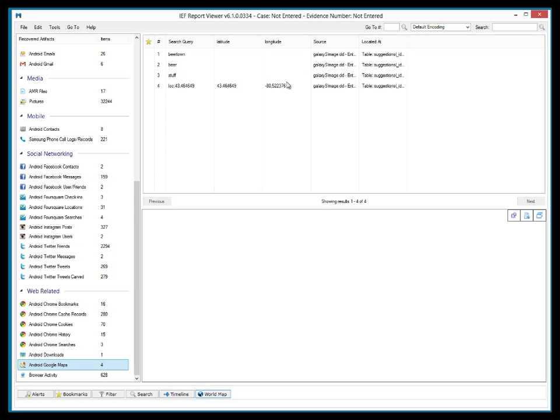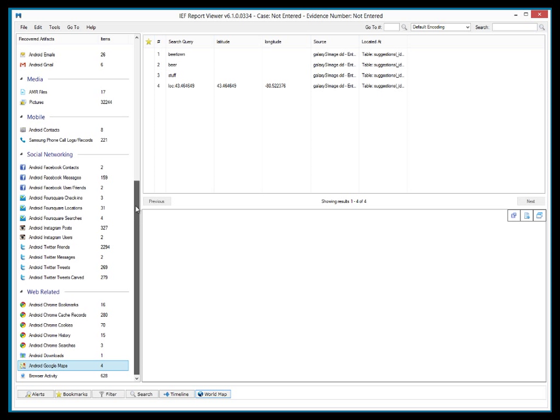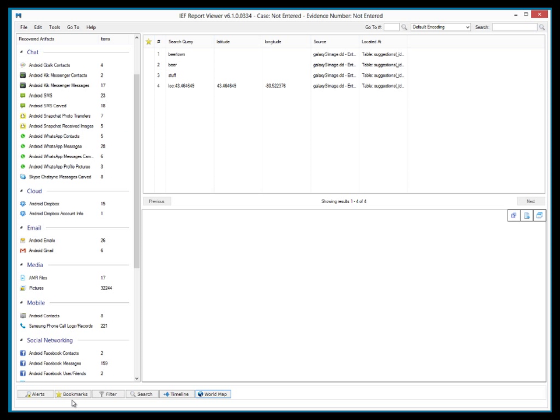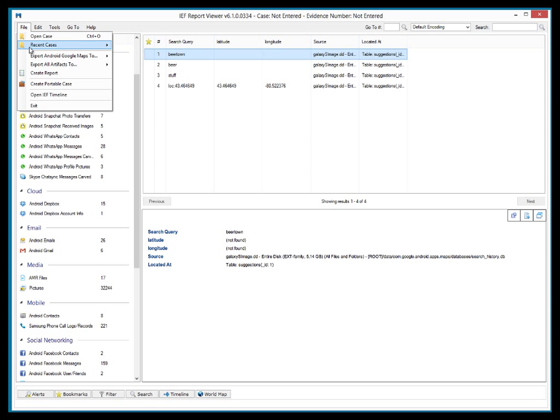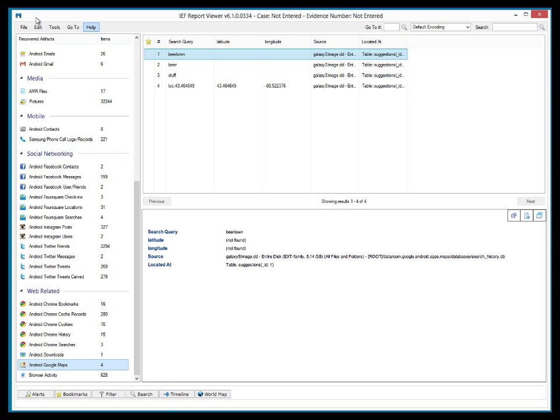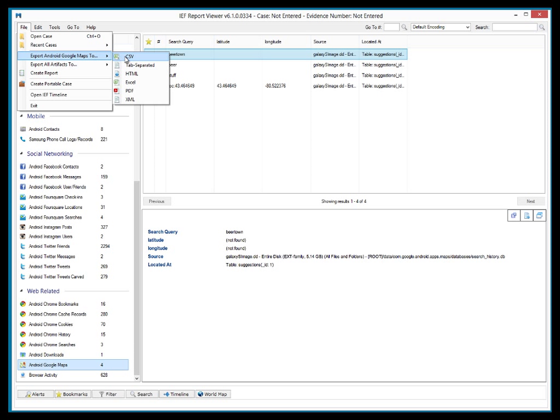So I can close this, come back to the report viewer, and from here, as I'm browsing through these artifacts, I can bookmark them just like in the PC and Mac version, the IEF standard version, which is the current version 6.0. In the same way, as I see things, I can bookmark them as being important, and then later decide I want to export all these artifacts out to a particular type, or I can specifically export only the Android Google Maps, which I happen to be highlighted on at the moment, right down here. And I can just export that data out to a specific file type, CSV, HTML, whichever.